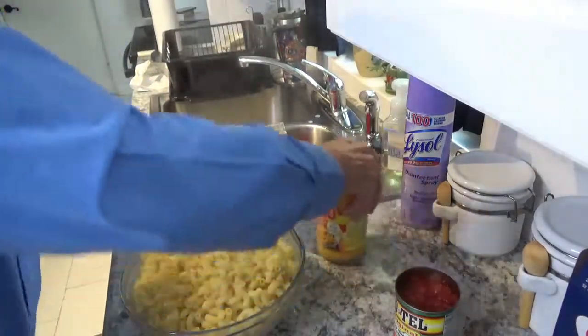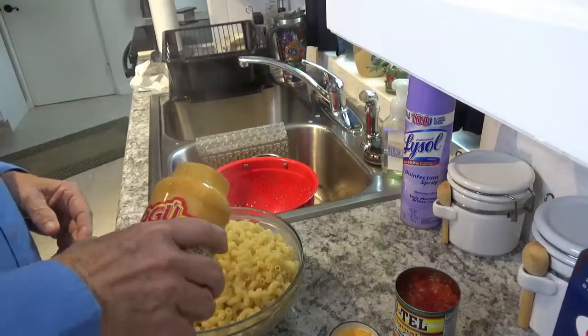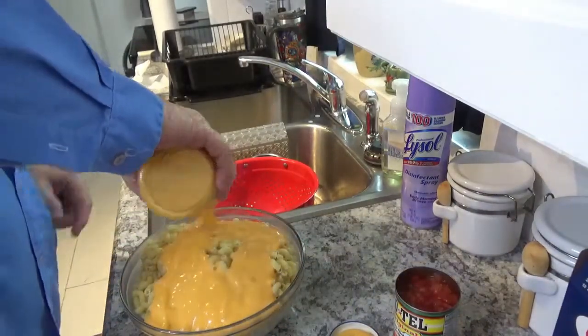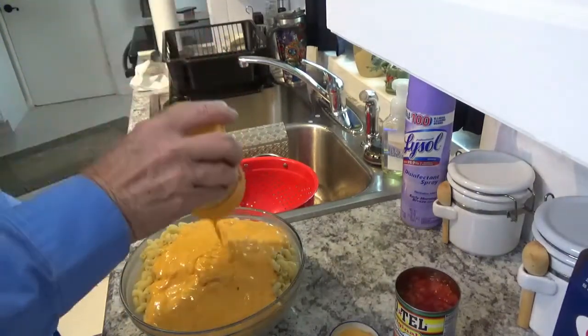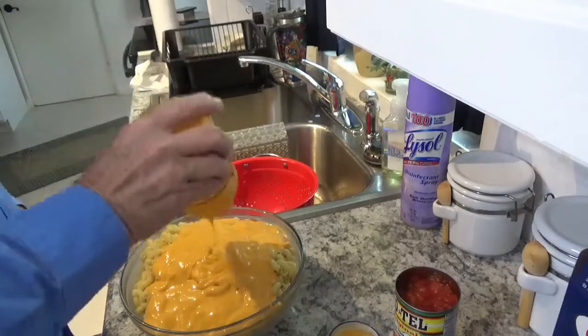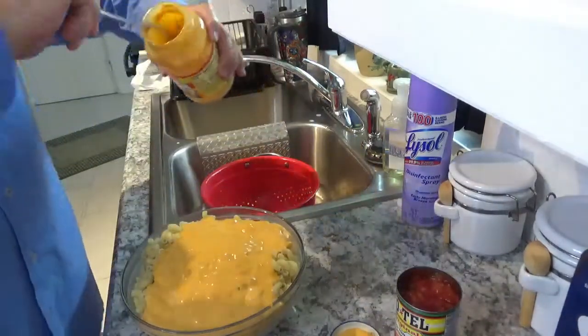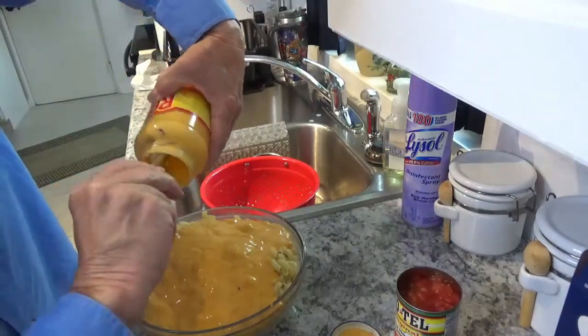Now, I still ain't got my two main other ingredients in it here. There goes this cheese. Don't that look good now? Get me a spoon here. I don't want any of that stuff to stay behind.